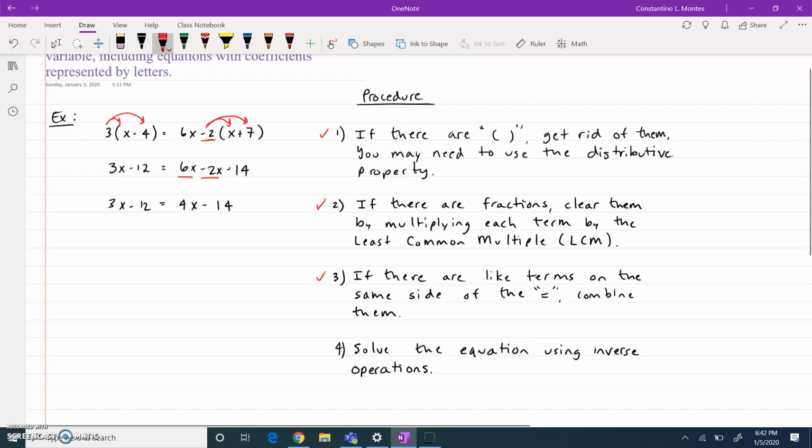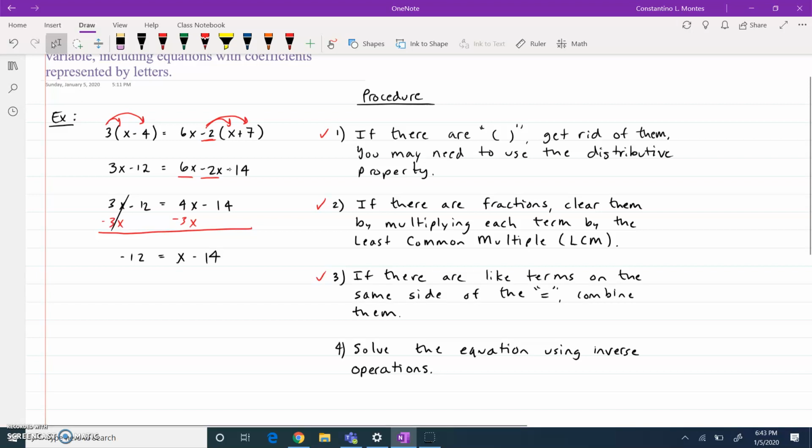I'm going to go ahead and subtract 3x from each side. You could have also subtracted 4x. I just like to keep my term with the variable positive. So since 4x is bigger than 3x and I knew I was going to subtract it, I subtracted 3x from each side to make sure that I was going to end up with a positive x. The equal sign is still there. This is 0, and then I'm left with negative 12. 4x minus 3x is 1x, which I'm just going to write as x. I don't have to put that 1 there. And then I'm going to bring down that negative 14.